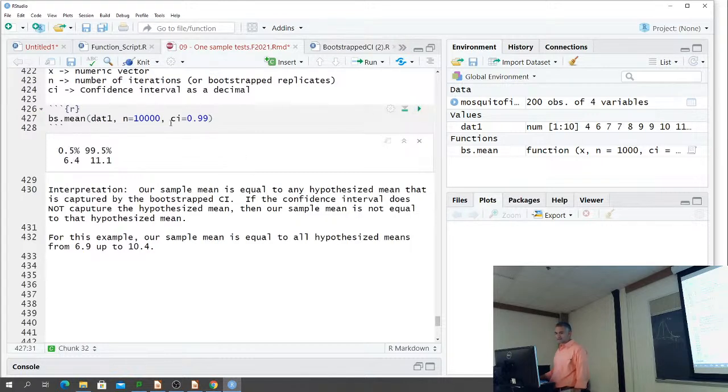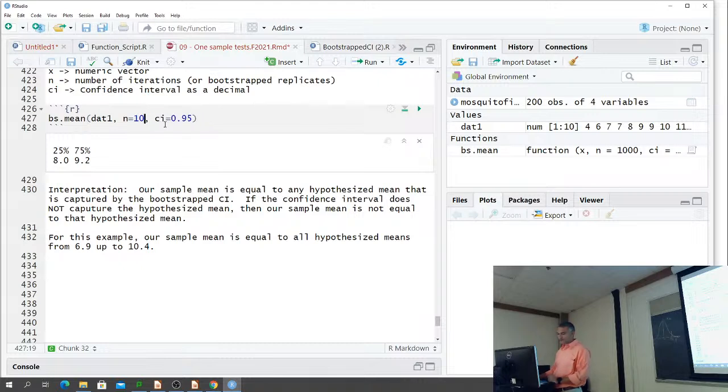We want to be 99% confident that we capture, so it's going to get larger. 95% gets smaller. If we do a 50% confidence, we're getting a much narrower, much smaller range. But that's the great thing about these bootstrap confidence intervals.